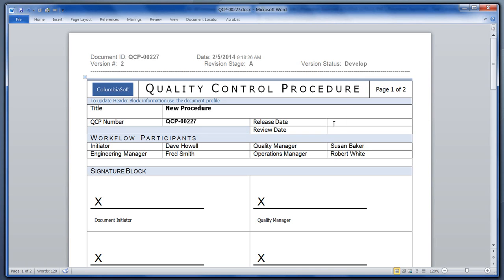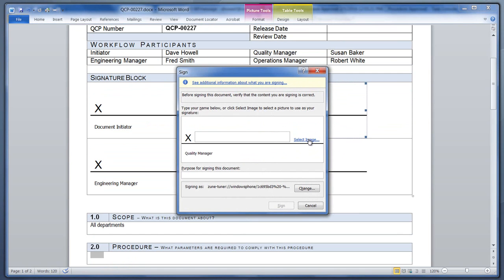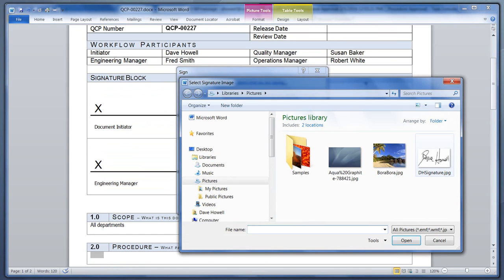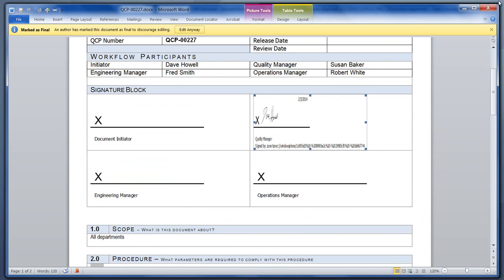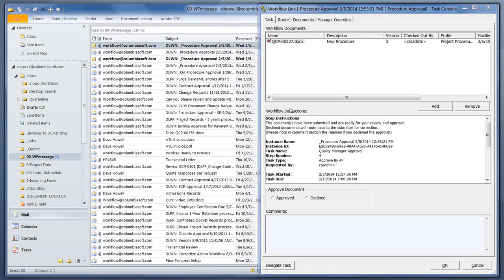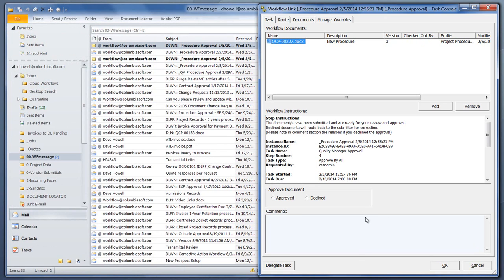So here we've checked this out. They might want to put some different information on here. We could even put an e-signature on. Once done reviewing or marking up the document or signing, the document's closed. To check the document back in, notes can be updated, statuses can be updated. When we hit OK, now we have the signed copy of the document back in at a version 3.